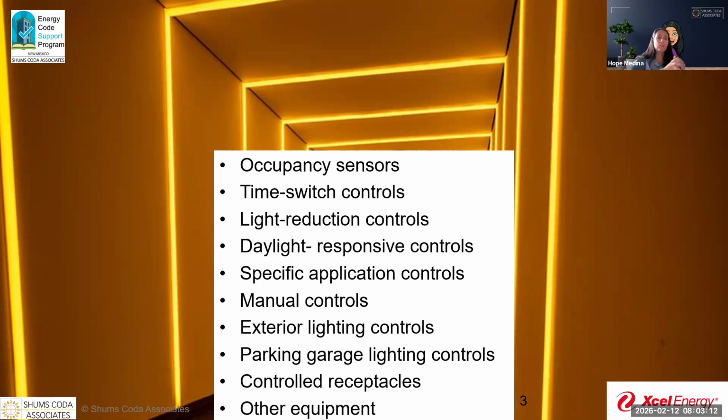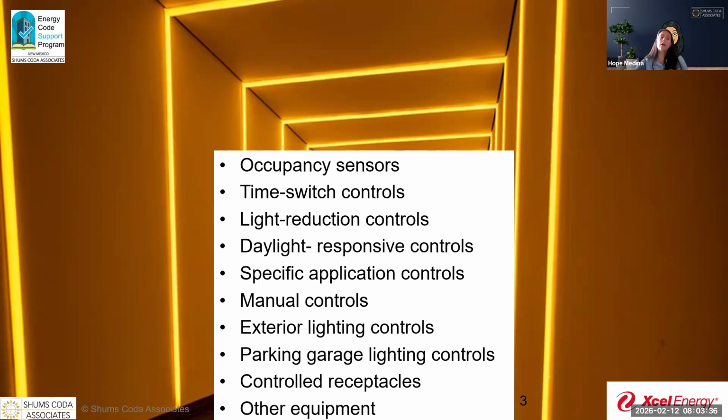It's a nice aspect. We have daylight responsive controls. While we're going to talk about these today, next week we're going to do a deeper dive into daylighting and the controls involved with it. But it is part of the control, so we will touch upon it today.